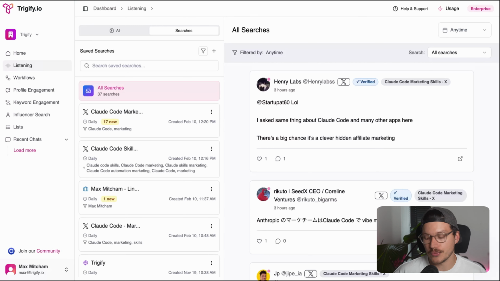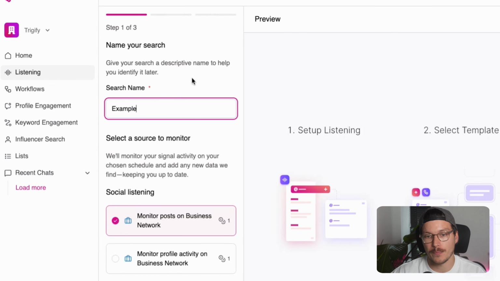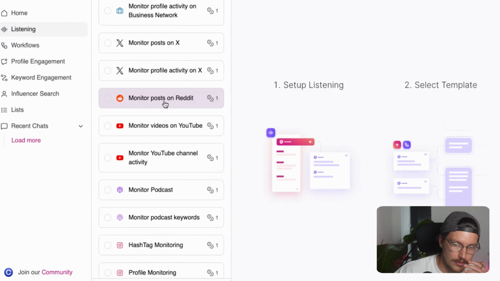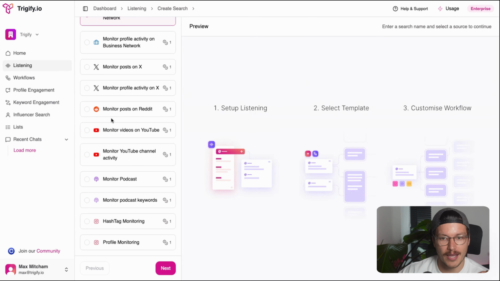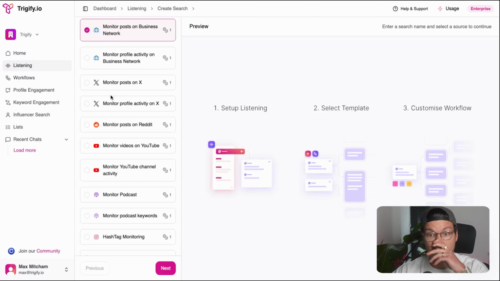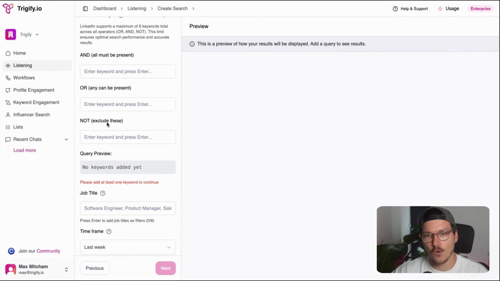Now, if we think about the use cases with Triggerfy, you can monitor anyone who is posting about XYZ, and that is across multiple different social media sites, right? It doesn't just start with LinkedIn, albeit that is a very, very popular and good one. We're also looking at things across X and Reddit and YouTube and podcasts and Instagram. And I think we're just about to add Substack and TikTok, as well as GitHub and Stack Overflow. So it's a really rich, diverse area of data. And I'm actually seeing, to be honest, X gaining steam at the moment. But let's stick to LinkedIn. So how am I using it?